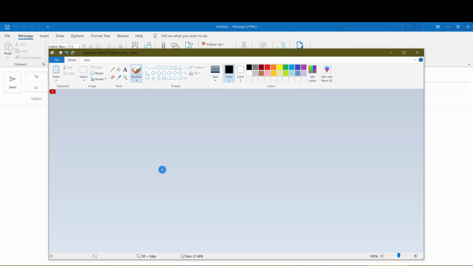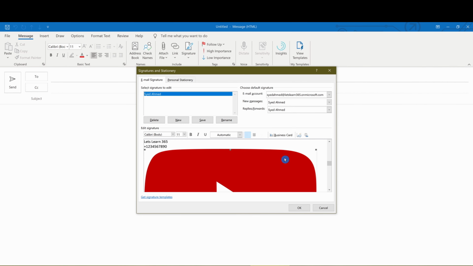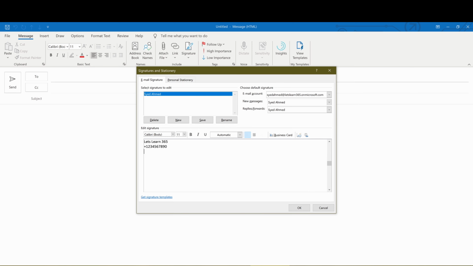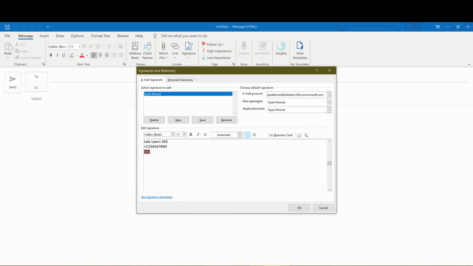I will press Ctrl S to save it, or I can click on the save icon. Now let's go back to our signature. Remove this one. Click on this icon again, and here it is. Now it looks pretty clean.